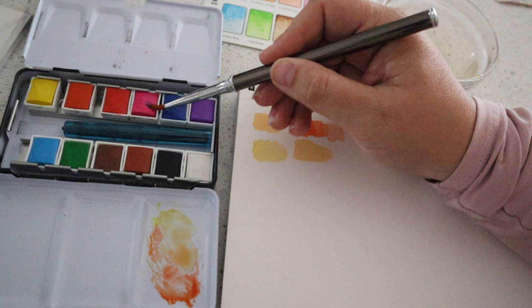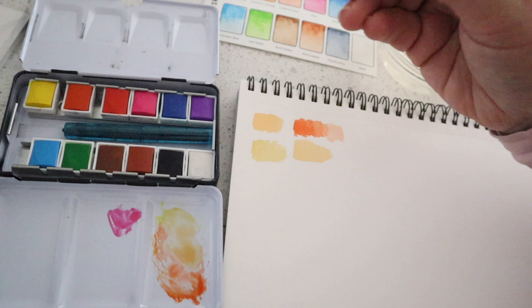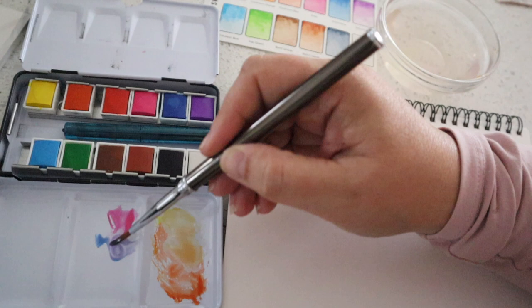So I want to see if we can get maybe like a lavendery sort of color. So I'm going to go in a little bit with this, I think it was called pink rose or something. I think it's just called rose. And then I'm going to add in a tiny little bit of blue on the side here. I'm just going to do a bit of a mix up and I'll see if we get like a violet-y, maybe like a lavender sort of tone.